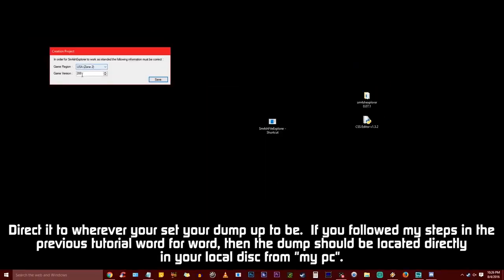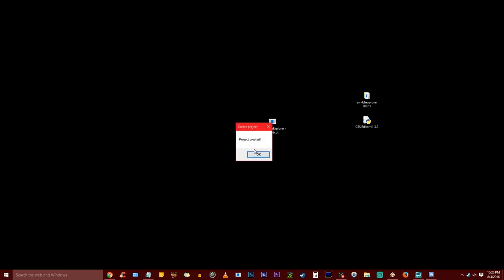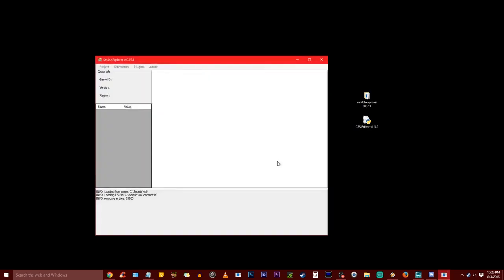It's going to tell you the game region and the version. Those are totally fine. You don't need to change them. And hit save. It'll save for your region, of course, not just USA. And project created. So once that is good, you are good.